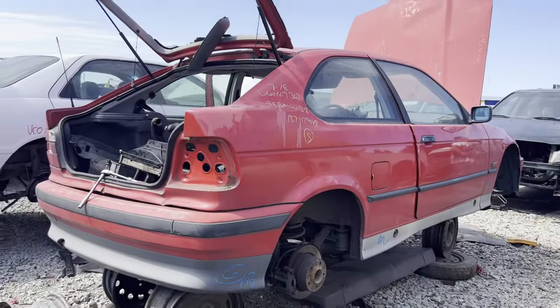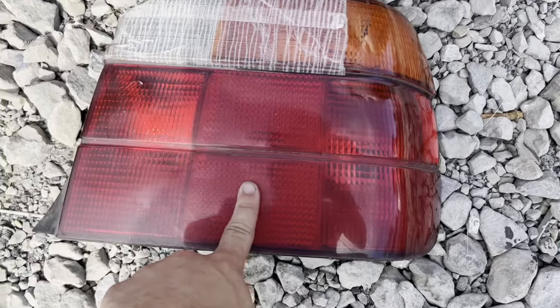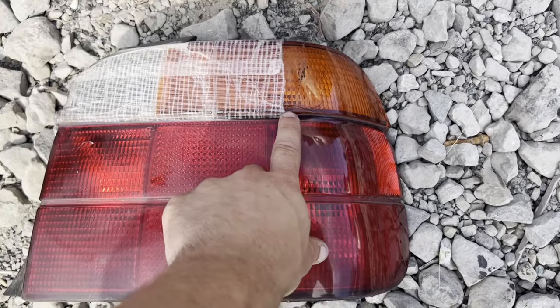All right, so I'm at the junkyard right now, and originally I wasn't gonna film here, but check this out. I found myself a TI. I usually check every day on row 52 to see if any E36ers show up at the junkyard, and I haven't been checking for a while, and I happened to check yesterday, and this one's been here since July 20th. But get this, I found the taillight that I need, because mine is obviously smashed out from when I hit Cameron.